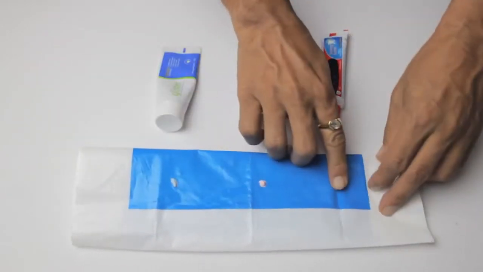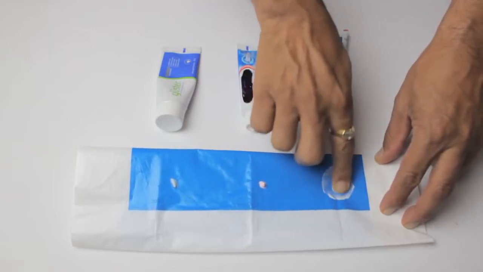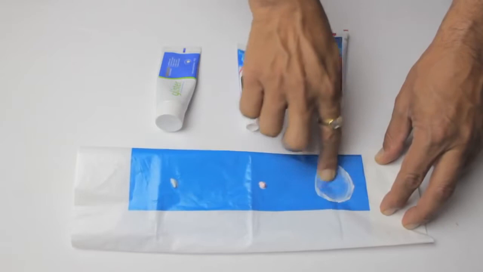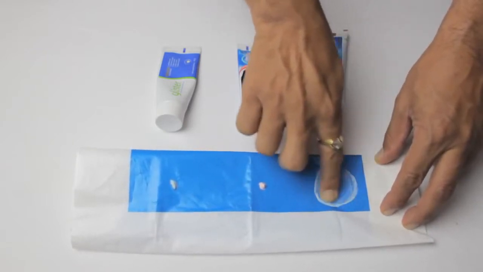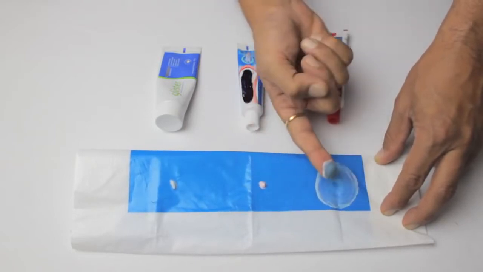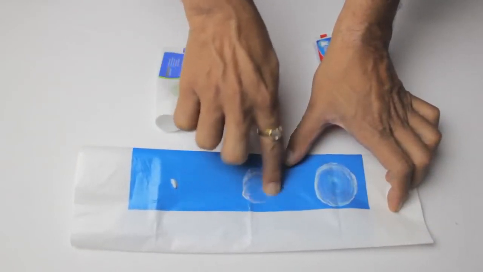Now we will be rubbing the toothpaste on the plastic sheet around 30 to 40 times in circular motions. When we rub the paste in circular motion, it polishes the surface but along with polishing it even takes away the color of the plastic.